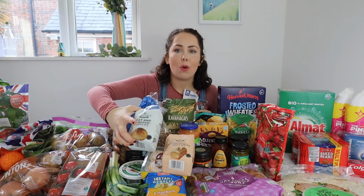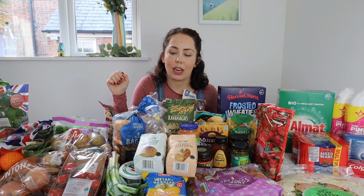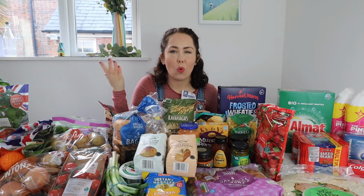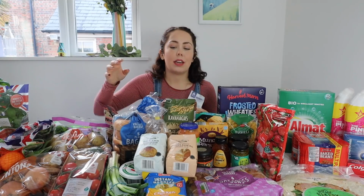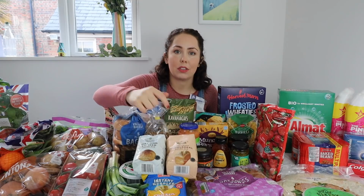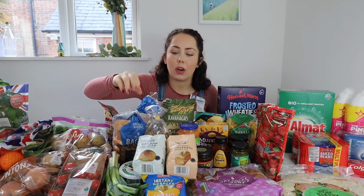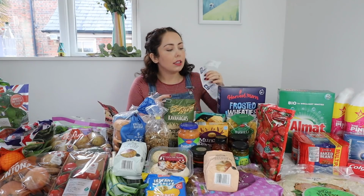So one whole pack makes 1 loaf. We tend to save them for a weekend treat, just make it on like a Saturday or Sunday morning, and have some nice warm bread with whatever you're eating that day. Honestly, I really recommend them. They're 99p each. I actually prefer the wholemeal one. It's actually the best one they do. They also do farmhouse white, and this one's really nice, oat and linseed loaf.